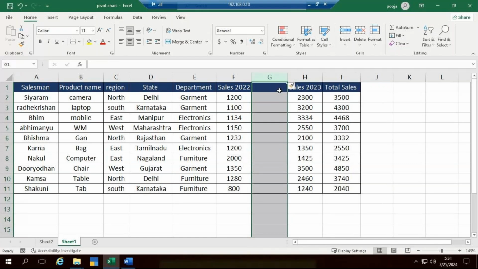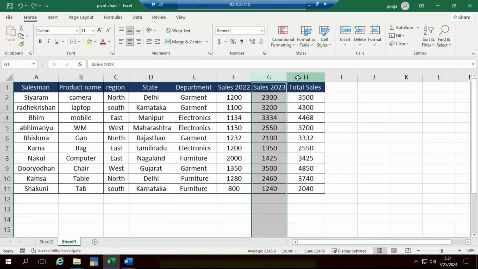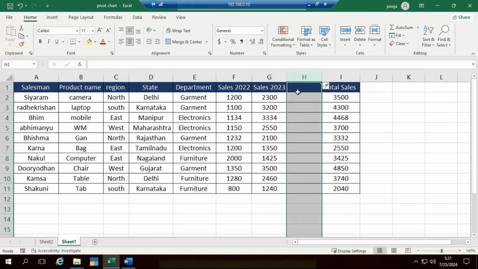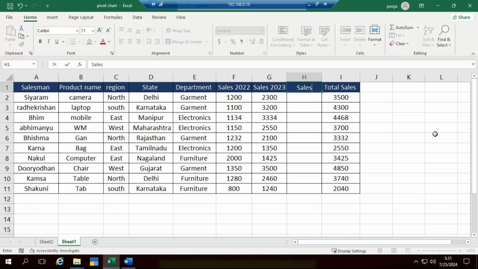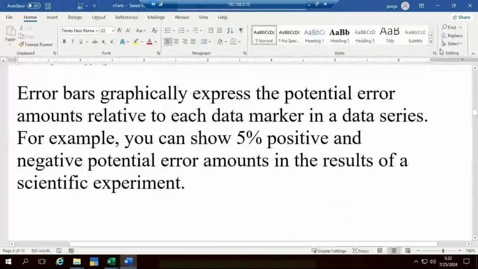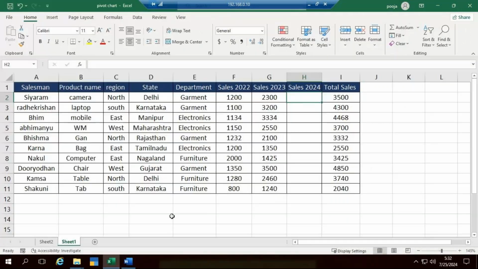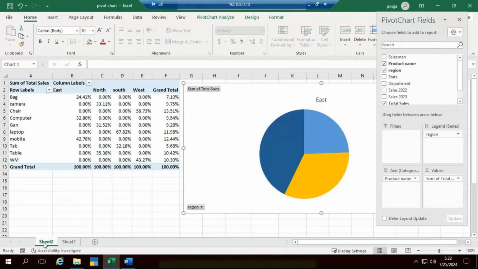That is sales 2024. I'll add some data here.